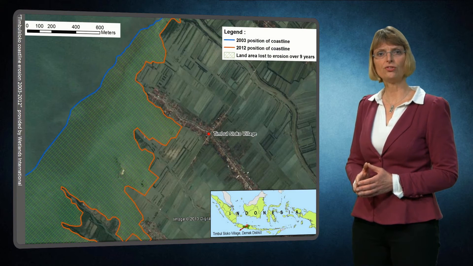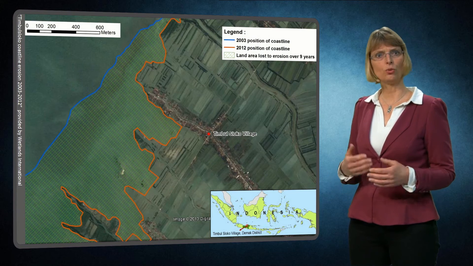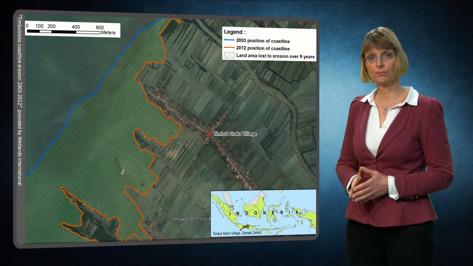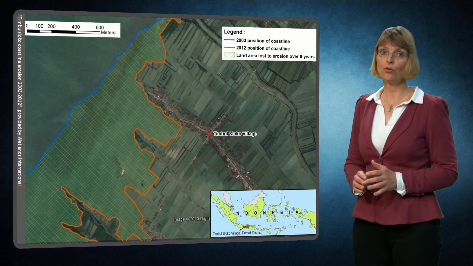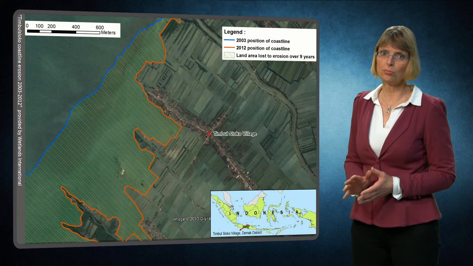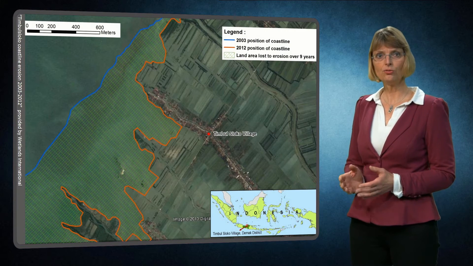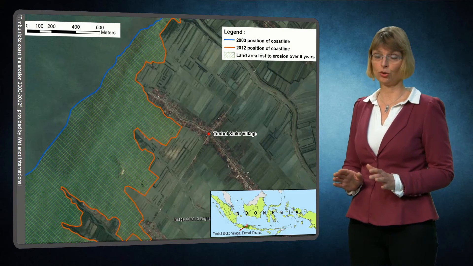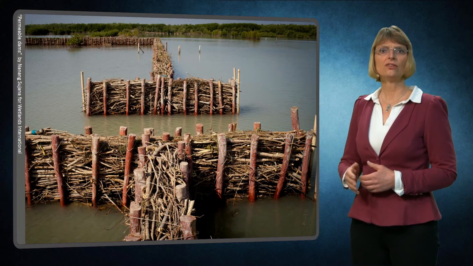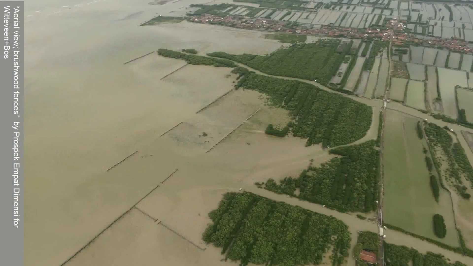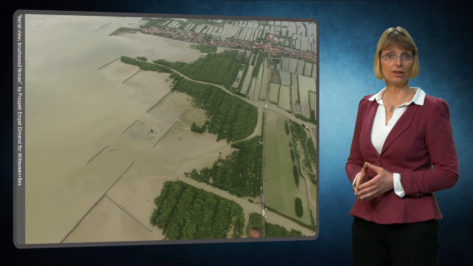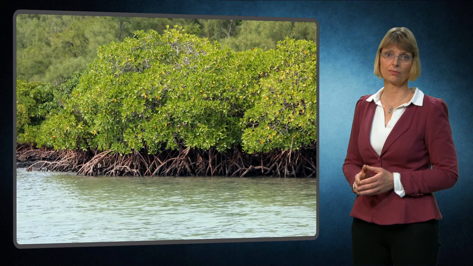To restore the mangrove system, it is not possible to simply plant mangroves, as the wave exposure, submersion time, and sediment conditions in the eroded area are not optimal anymore. Planting mangroves is often not preferable, especially if you do not plant the right mangrove species at the right location. This will impair natural mangrove formation and result in a fragile mangrove forest, or no forest at all. In this project, temporary brushwood fences were placed to decrease wave energy and to trap finer sediments. This creates suitable conditions for the establishment of natural pioneer mangrove species, initiating mangrove ecosystem development through succession.